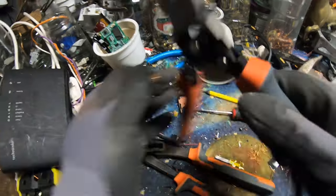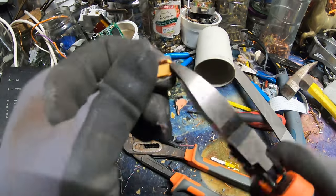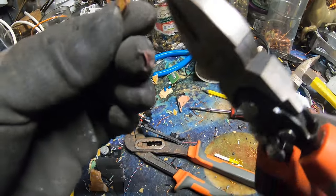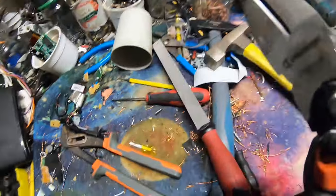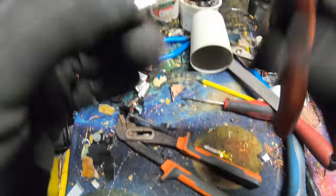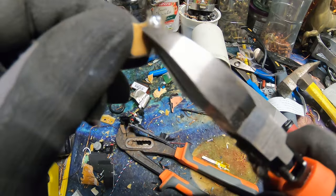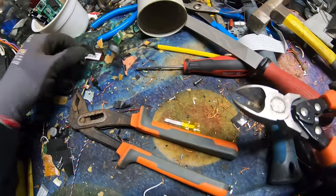So then here, we've got just that little bit of copper. And then, this is weird, this weird stuff that's on this. It's like cardboard with a little tiny metal. Where'd that other one go?